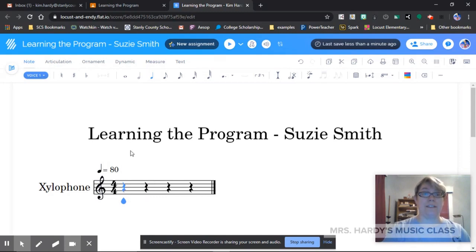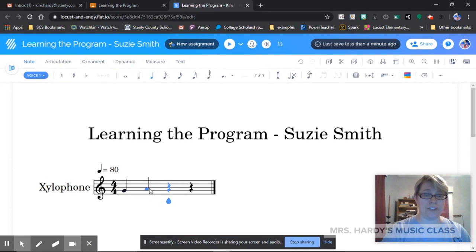So let's say I want to add a quarter note somewhere. I'm going to click the quarter note at the top of the screen, and I am going to come down here, and as I go up and down, you can see that note moving. I'm going to place it right here on my music staff. That is our G. We've played that on recorder, those of you that are in 4th and 5th grade.